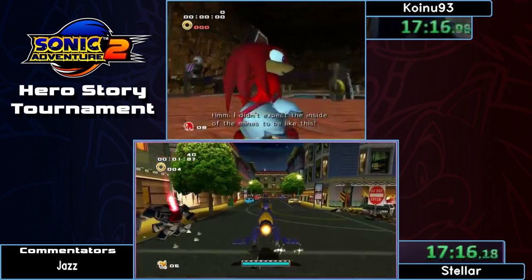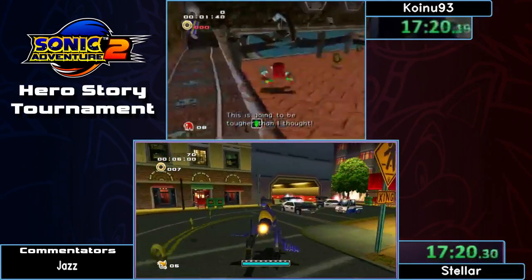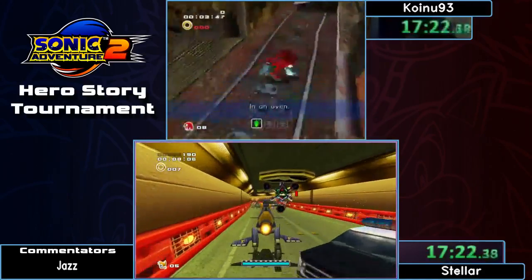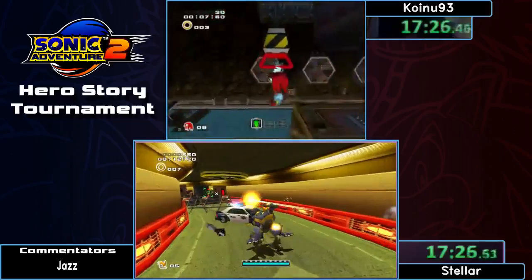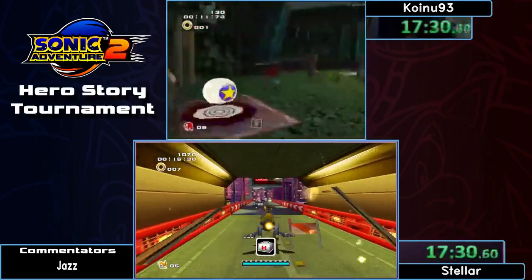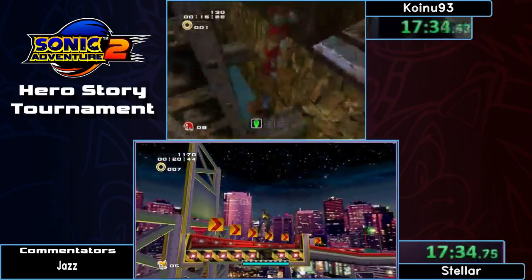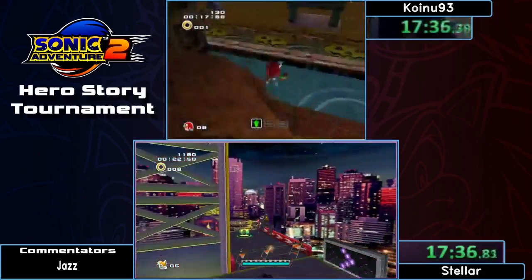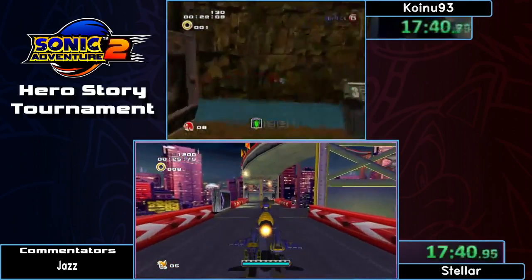The inside of the mines tends to be like this. This is gonna be tougher than I thought. Koinu gets top in an oven. Or actually, no, this is bottom. No, it is top. I was right the first time. I'm silly.